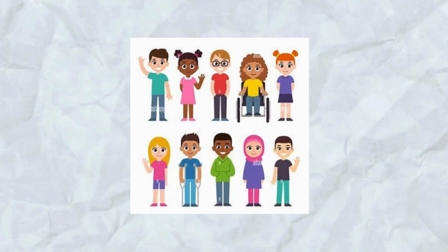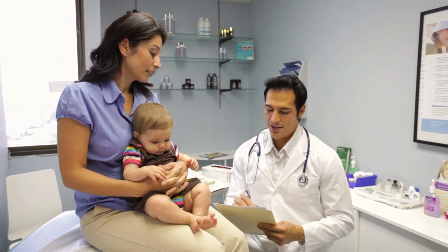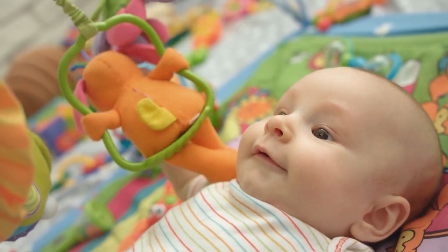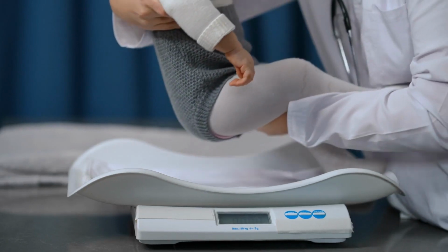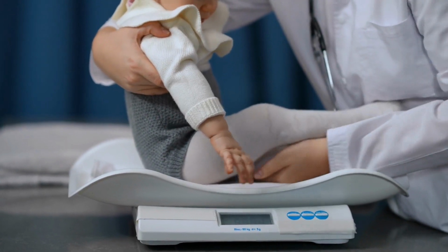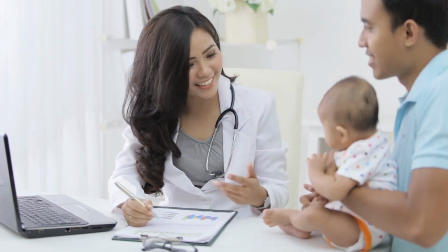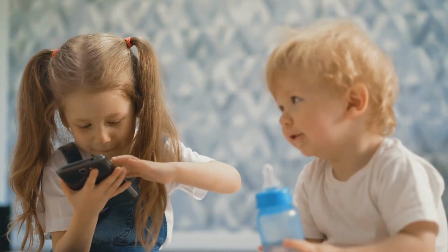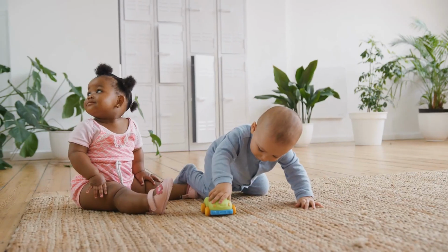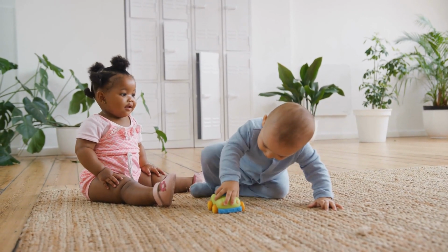While every child is different, doctors and pediatricians rely on standardized growth charts to assess whether a baby is developing at an appropriate rate. These charts plot a baby's length/height and weight against data from thousands of other children at each age and gender. This allows parents and doctors to spot any deviations indicating an underlying health issue. However, it's crucial to realize that baby girls and boys grow at different rates. So, when looking at those charts, make sure to differentiate between their height and weight.